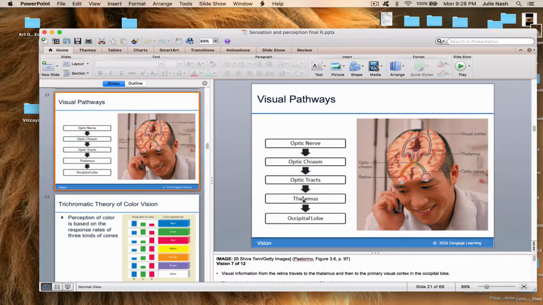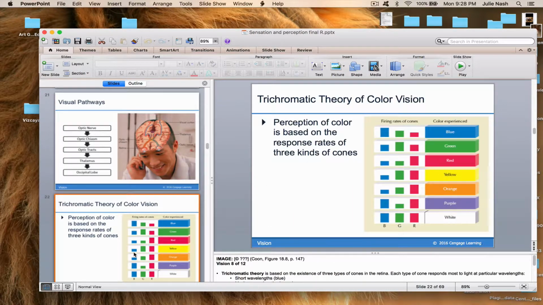You need to know this pathway in this order. One of the tricks that I keep to memorize the pathways, remember that they all start with the nerve that's leaving whatever sensory system it is. And they all have the thalamus right before they get to the cortex or lobe, which is your cortex, okay? So the thalamus comes right before. There's only one system that the thalamus is not part of, and that's your sense of smell.